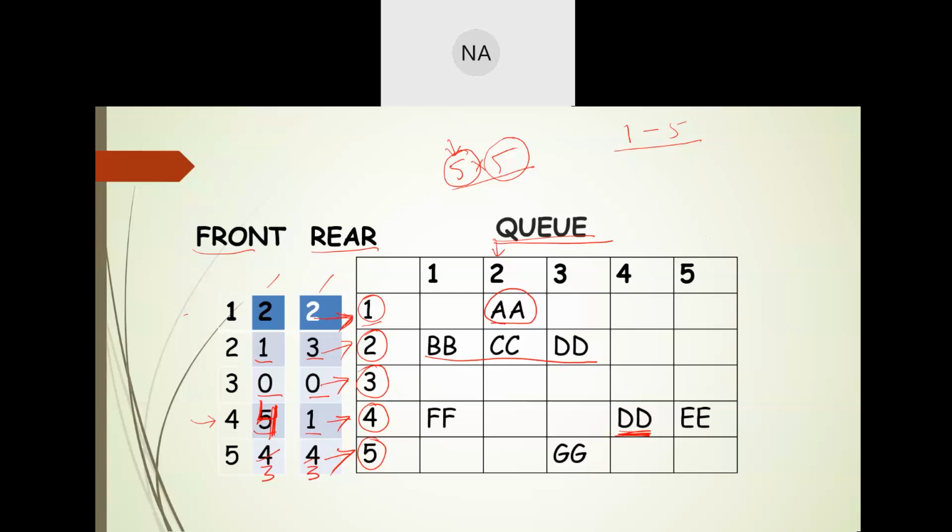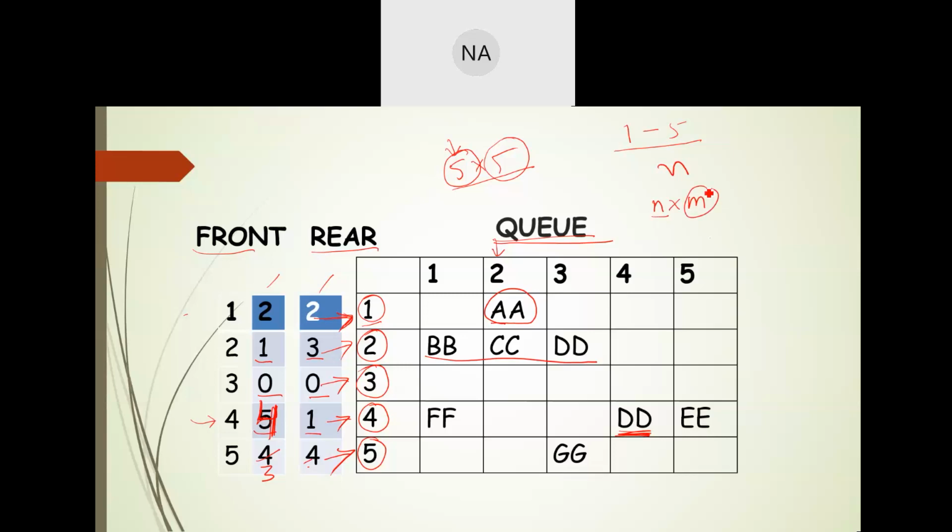So in the multiple array representation, we use a two-dimensional array, and each row of the array corresponds to one priority value. If we have n distinct priority values, we will be using a two-dimensional array of size n into m, where n is the number of distinct priority values and m can be anything.